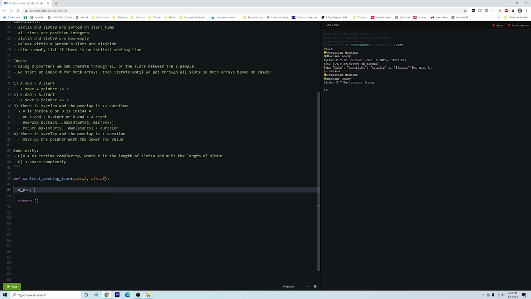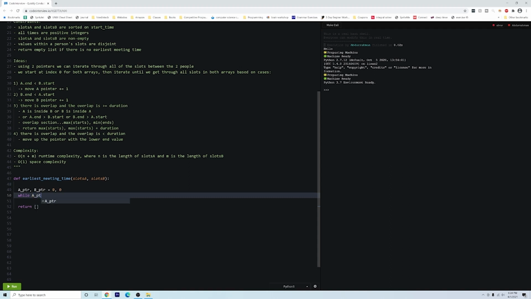Okay, so what we said we'd do is we'd start off with 2 pointers, the A and B pointers. So those are both going to start in the beginning, and basically we want to iterate until there are no values left to go through in the array.